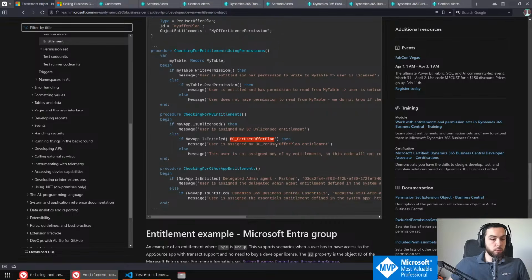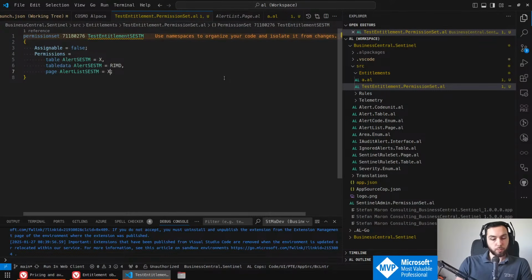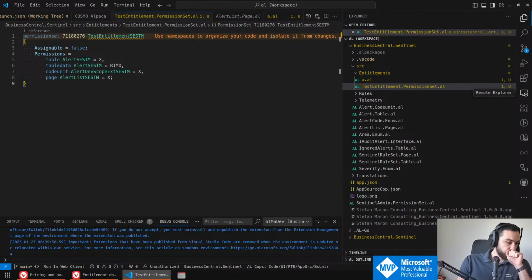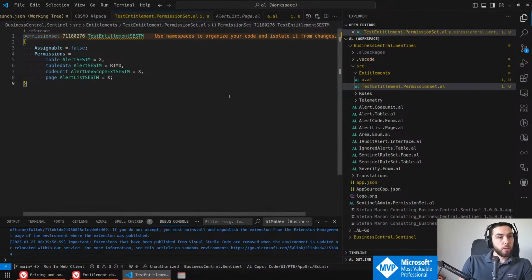Because sometimes, let's say your code units might not be structured in a way that would be optimal for licensing, you can just say, well, if the user can execute a certain code unit, then they can access it, or if they have a certain license, they can access a certain code unit.